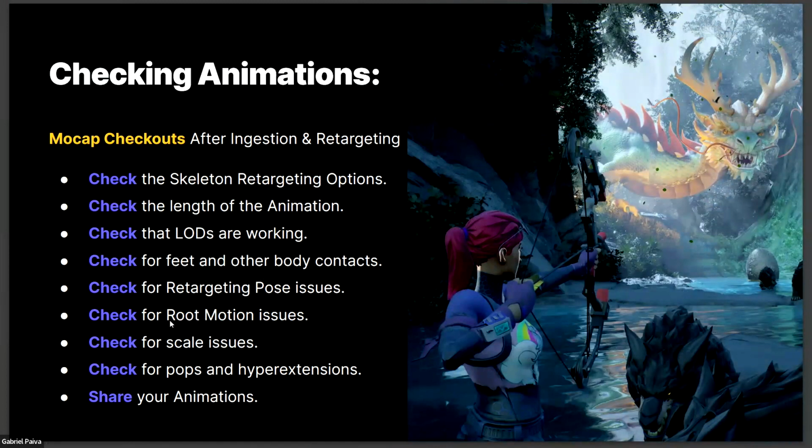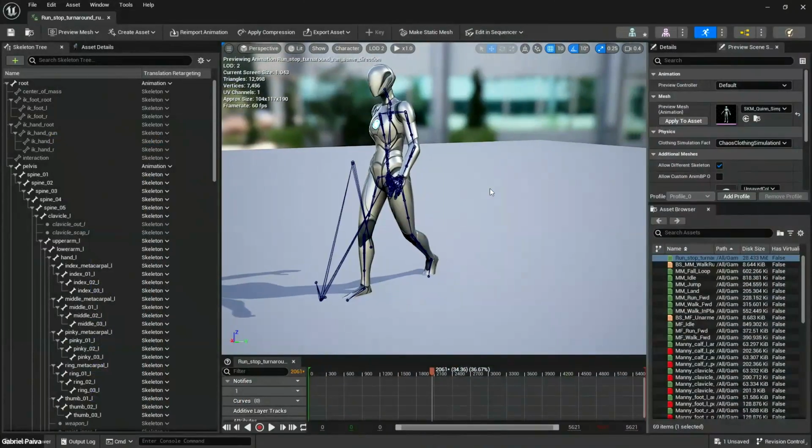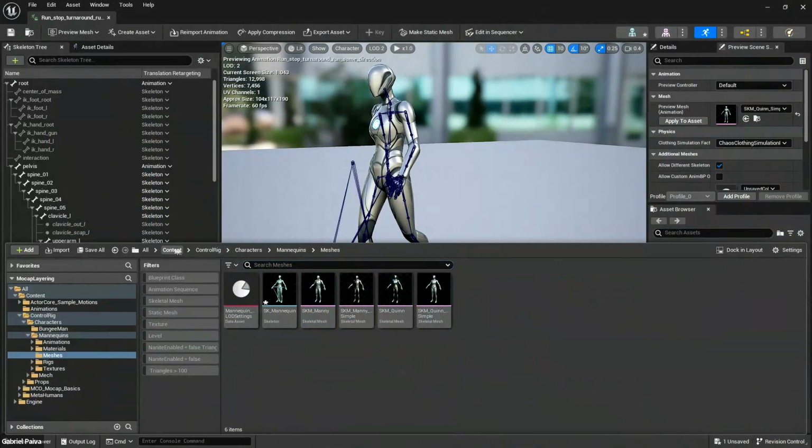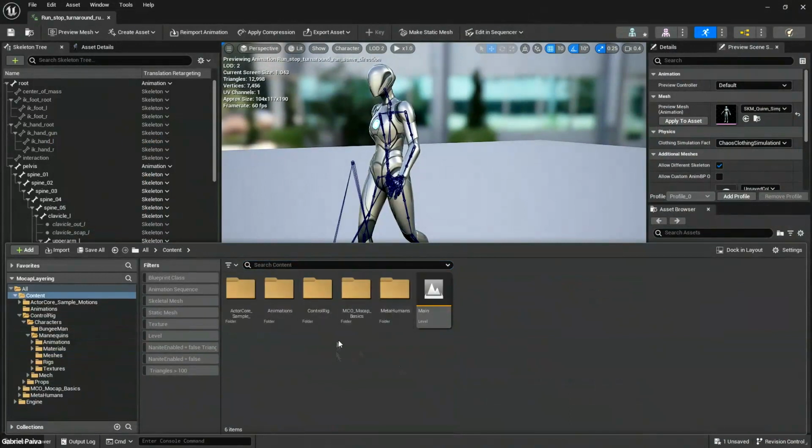And also we can check for root motion issues, right? Let's come here and see that this particular character has root motion issues. Let me show you how a true root motion works, so you can then see if you have it or not. And this might not be crucial, but it will affect things like the matching bones options to match bones between your animations.